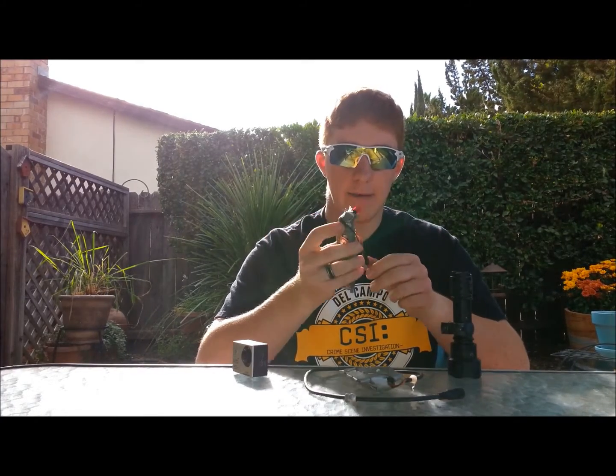So how I did this is, like I said, two 9-volt batteries wired in series, all to the same plug, just a click switch, not a dead man switch. Very simple, very easy.